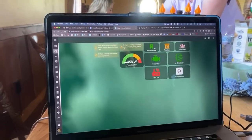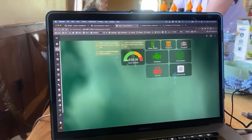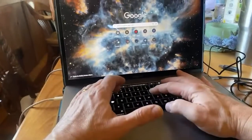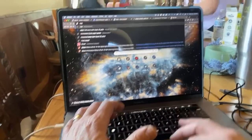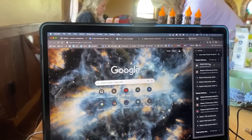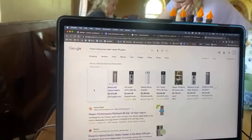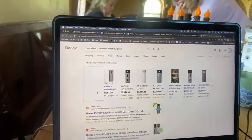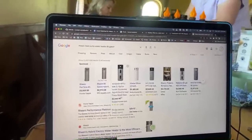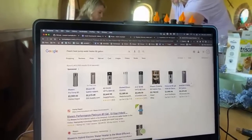This water heater, I don't remember if I showed you guys the water heater or not. I could show you. I got a new water heater, and it's a hybrid heat pump water heater. Let me show you what it is in here. It was the Rheem, there it is. I think it was this one. And I got a sale. I'm still doing the hot tub by a solar thermal loop. Yeah, I haven't turned that back on, Joe. That was working, but I haven't turned that back on, although I should.